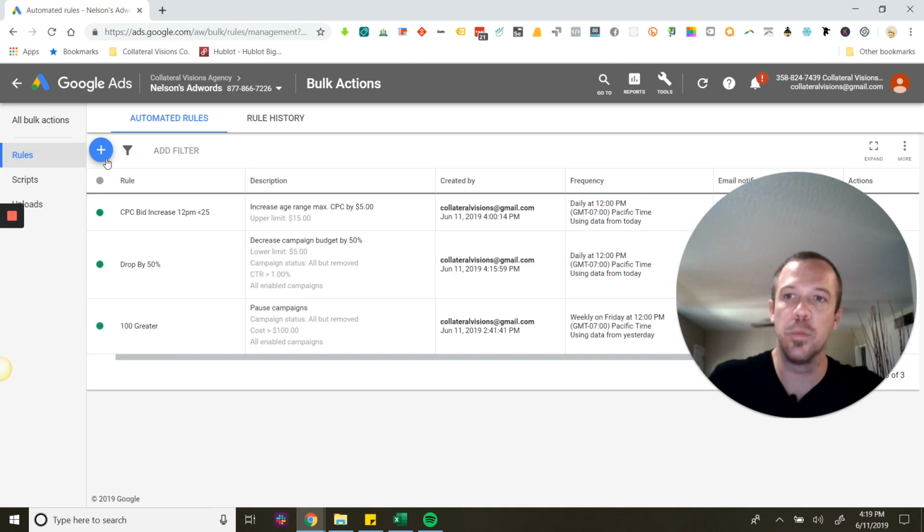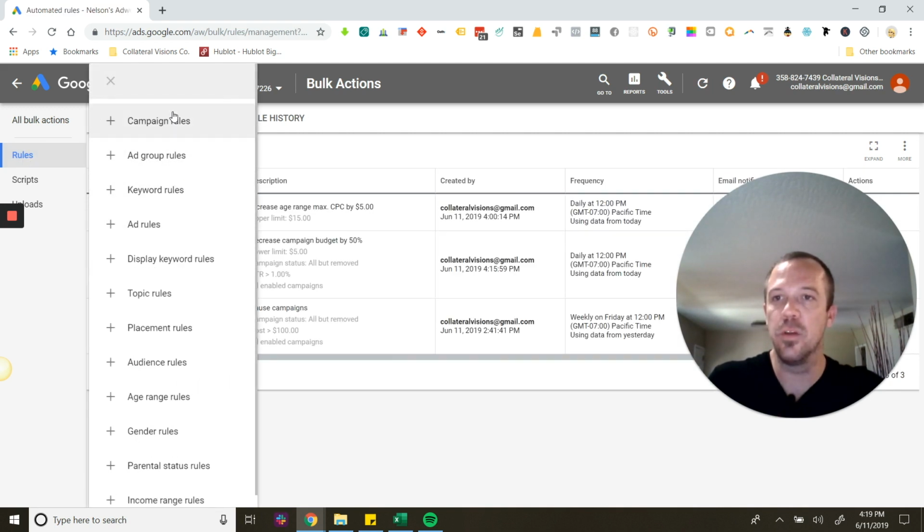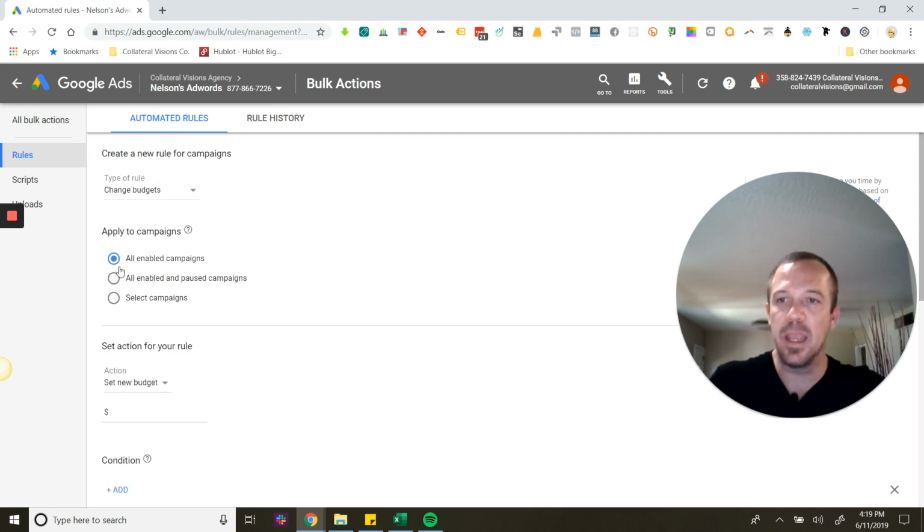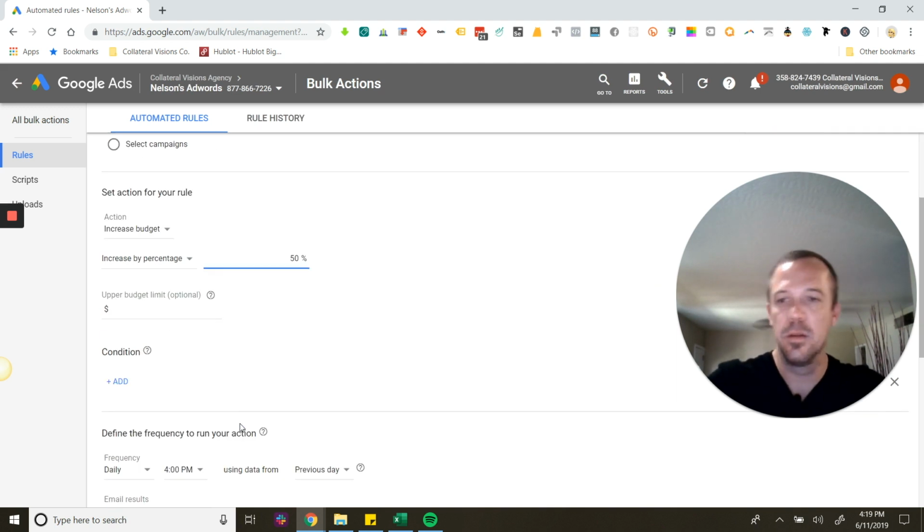The other alternative would be in here, if we do a campaign rule, right? Change budget on campaign, all enabled campaigns, increase budget by 50% up to $500, right? You want to kind of set a limit in there.